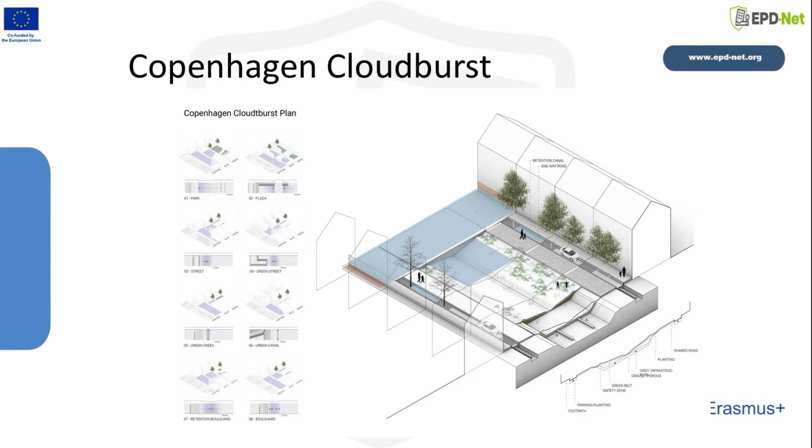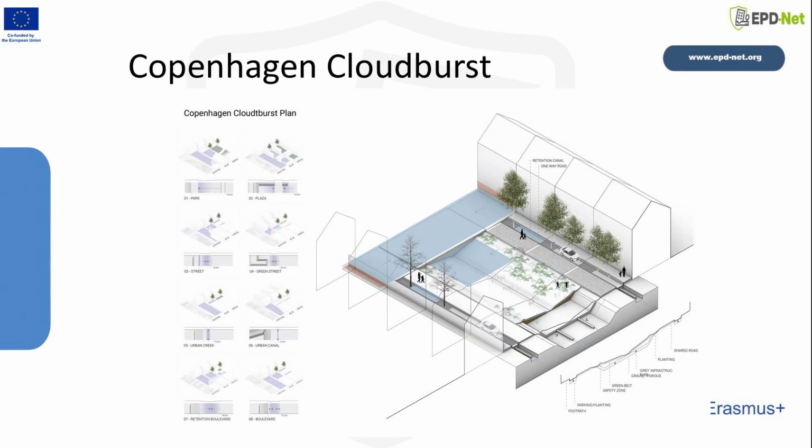As shown in the sectional perspective, roads, sidewalks, green belts, and retention channels are designed together, enabling the integration of blue-green infrastructure into the urban fabric. The controlled conveyance, storage, and slowing of stormwater are achieved through spatial design decisions. This example demonstrates that GIS analyses do not merely produce risk maps, but operate as a decision support system that directly informs street sections, open space design, and the quality of public space.